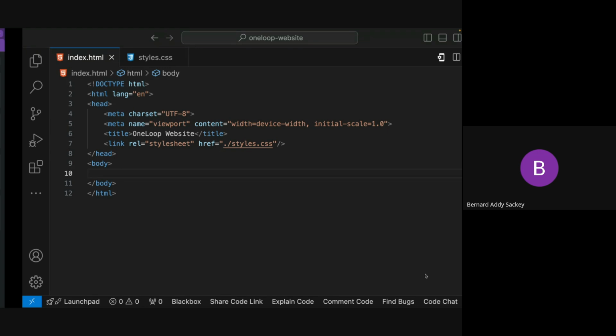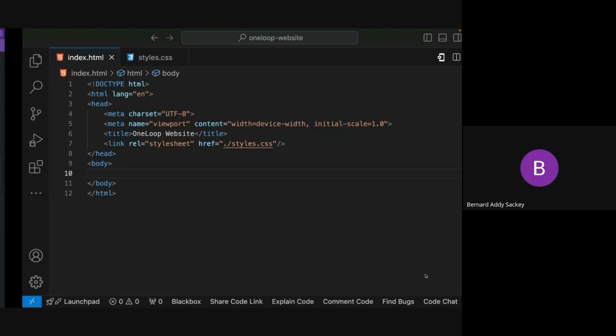And for this website, there's a nav bar, there is a section that has a text, and then there's another section that has the services. The section that has the text is typically called the hero section. And we have our services section as well. So we have the nav bar, the hero section, and then our services section.